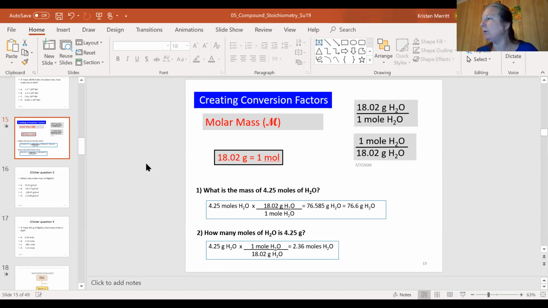So working these two out, I think you can start to see that with practice, there is a certain amount of repetition. There is a certain amount of sameness that you're doing with these exercises, and you will create muscle memory. Especially if you always start the same way. It helps warm your brain up. Write down what you have and what you're looking for as your focus point. And then start with what you have. And then go from there with units. If you do that the same way, it helps warm up your brain.